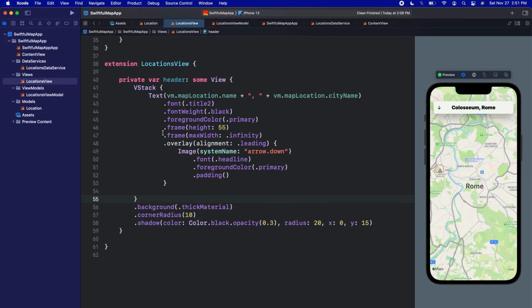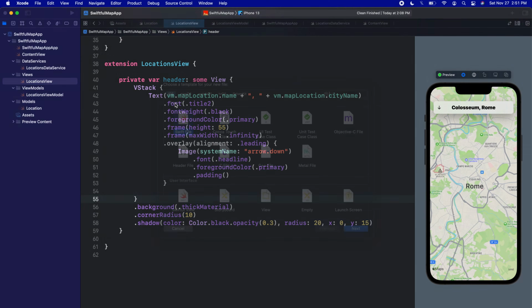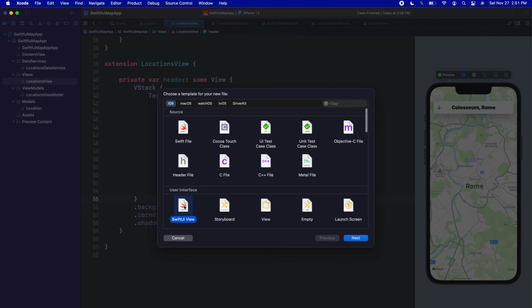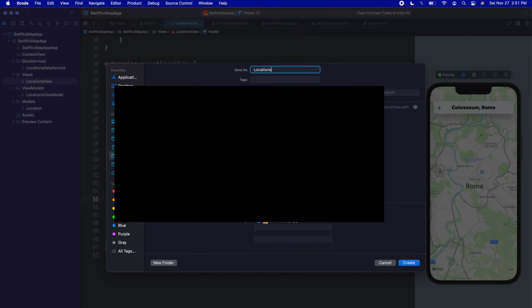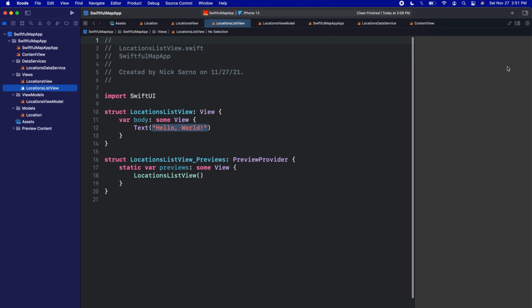I'm going to do that in its own view. So I'm going to right-click on the views here, create a new file. It'll be a SwiftUI view, and let's call this LocationsListView. Click create, and let's click resume on the canvas here.